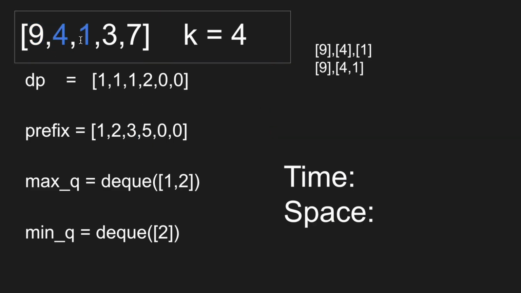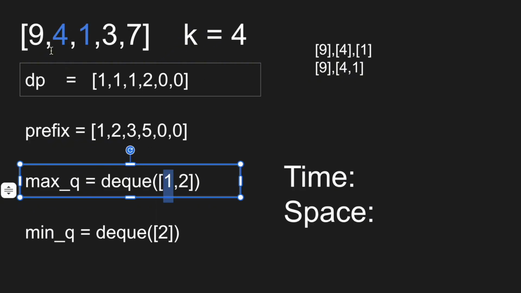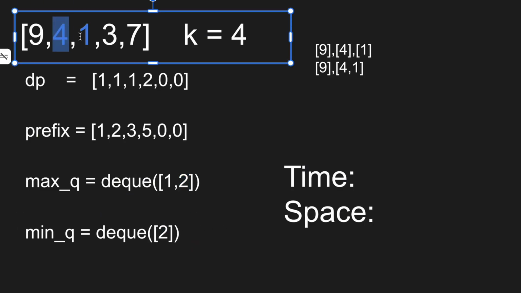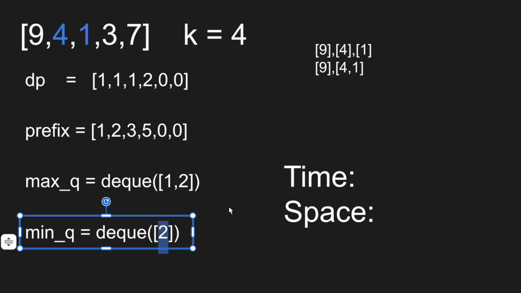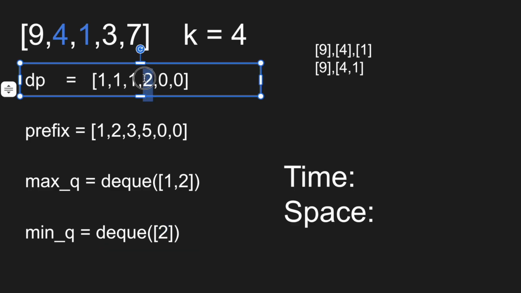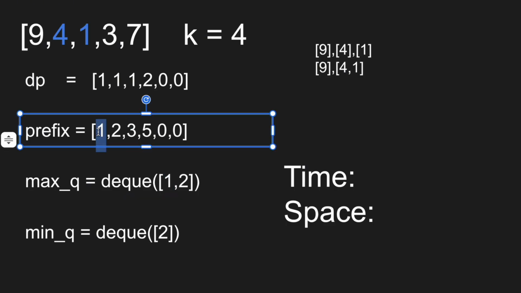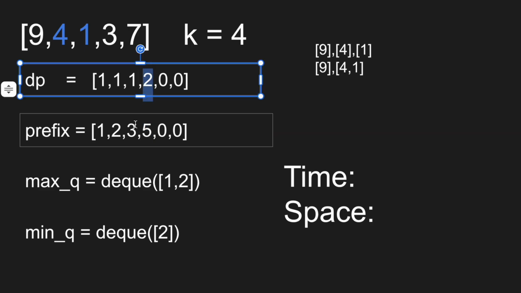So now we move on to 1. Since 4 minus 1 is less than k, for the max queue, we will keep 4 because it's the max element, and we will also have 1. And for the min queue, since 4 is greater, we pop 4 and then we add 2 to the min queue. And as you can see, there's 2 ways because the right pointer would be 2 and the left pointer would be the left pointer minus 1, so it would be 3 minus 0, and that's 2, so that's why we put 2 here. And we get 5 from adding 2 and 3.